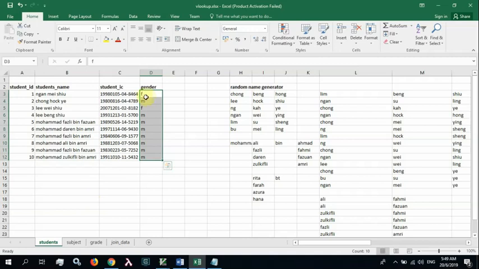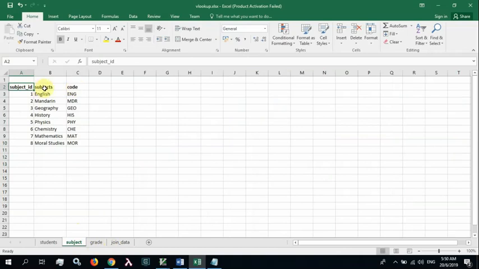Alright, so while away I have already filled in the gender, student IC, student name, and student ID. All these pertain to the fields related to a student. So for a student, they will have taken a subject, and of course there will be a grading based on the subject they have taken. Perhaps they have gone through an exam. Okay, so let's have a look.